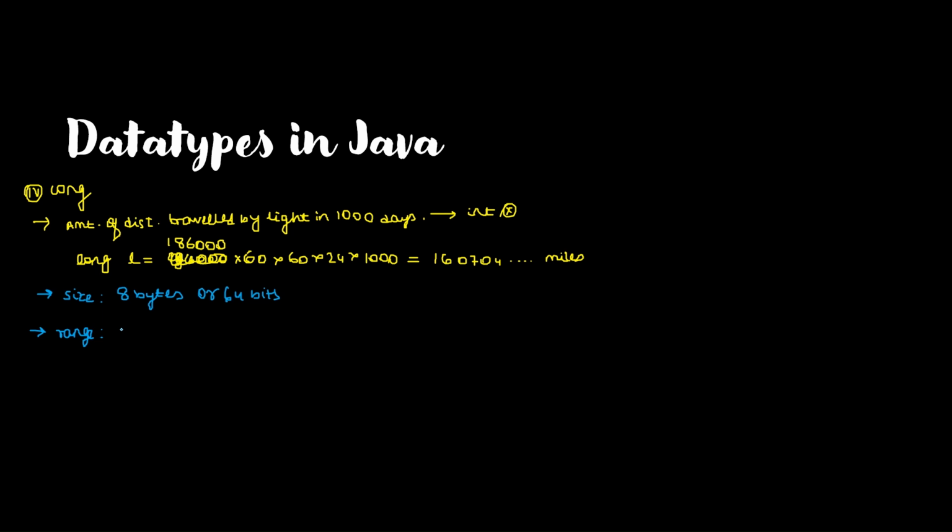Well, I know the range. It is a negative of 9,223,372,036,854,775,808 to a positive of 9,223,372,036,854,775,807. So this is the range of a long data type. Well, this is no magic, or I'm not referring to any book at this point when I'm talking to you in this video. You can remember it pretty simply.